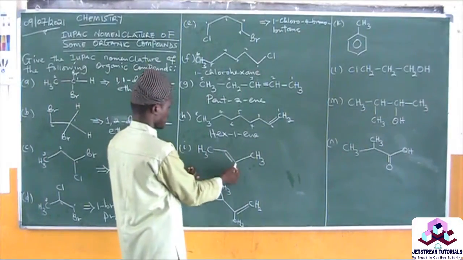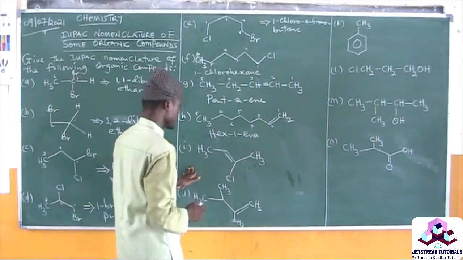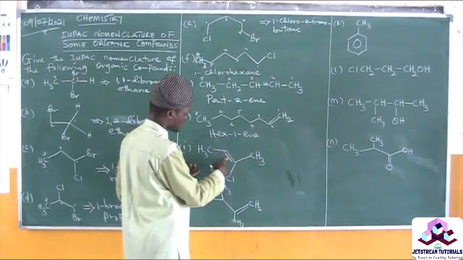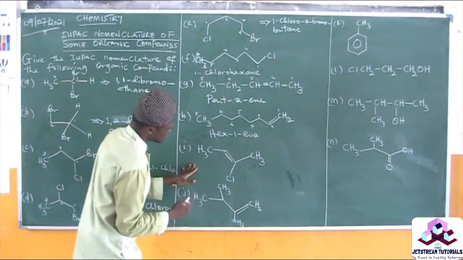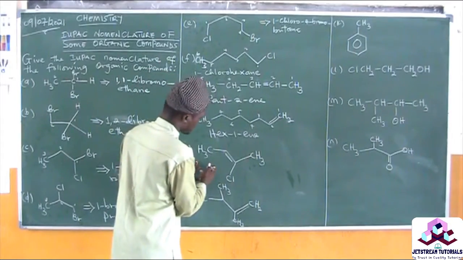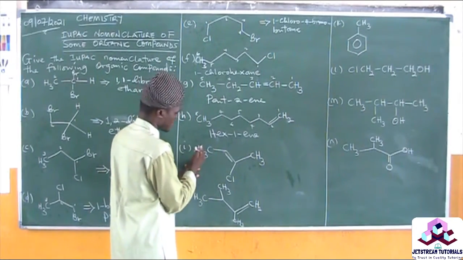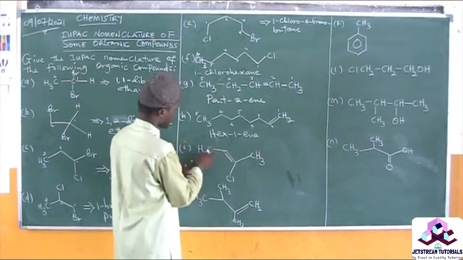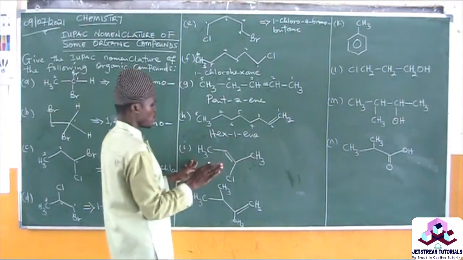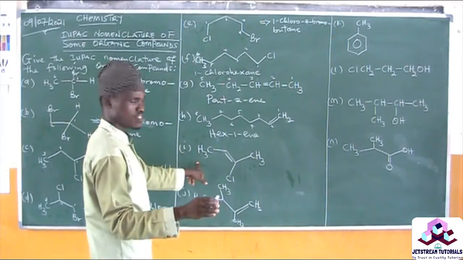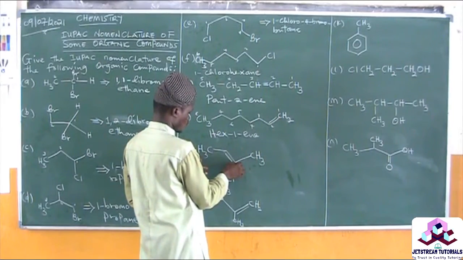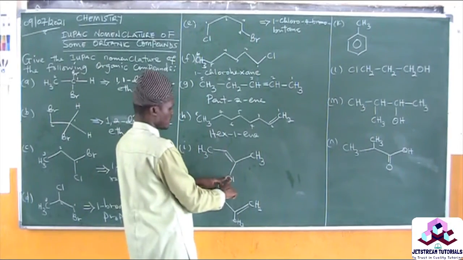Okay, attached to the other carbon here, we have chlorine. So in this case, there is another what? There is another unsaturation present here. So which means our counting or numbering will be in preference to which side? Can it be this side or this side? If we start from here, 1, 2, 3, 4. Anywhere the numbering goes is okay. But if you start from here, 1, 2, the chlorine atom will not have the lowest possible number.